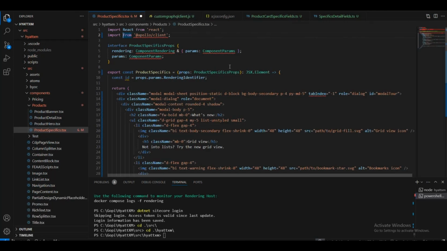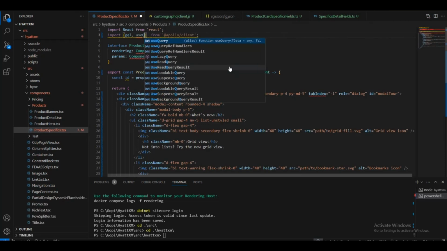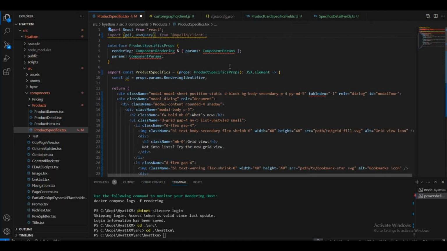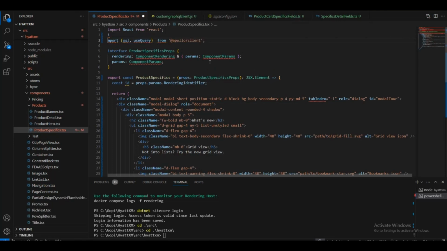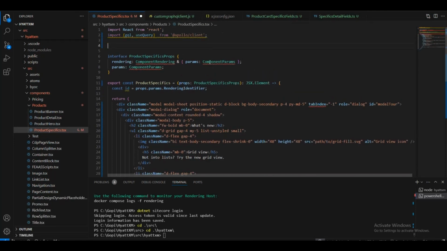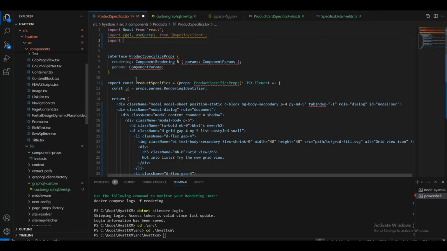What am I going to import? gql, and I'm importing a method called useQuery. And then I also need the client which I just created, the client object. What was the client object which we created? It's customGraphQLClient, right?